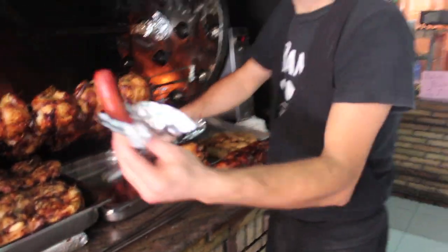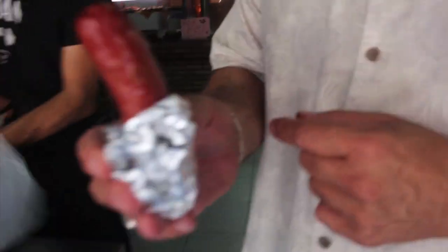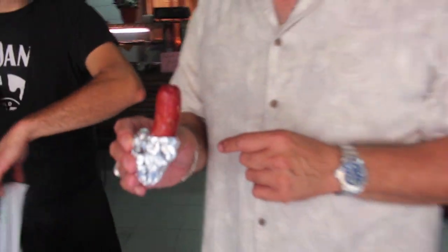Of course, Alfred has to try a hot dog anywhere they sell them. A Sicilian hot dog. Well, it's called a Wurstel. Italian? Okay. It's an Italian hot dog. I've really never had an Italian hot dog. I've had a German hot dog. It's roasted. Delicious. Wow, it's good. I like it. My first Italian-made hot dog. Warm. Now off to the market.